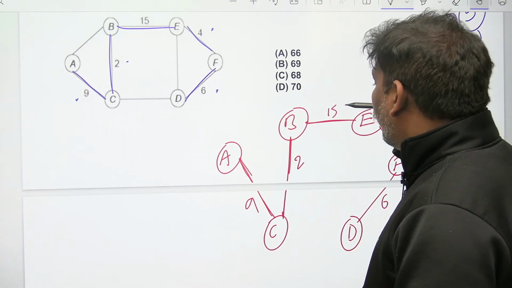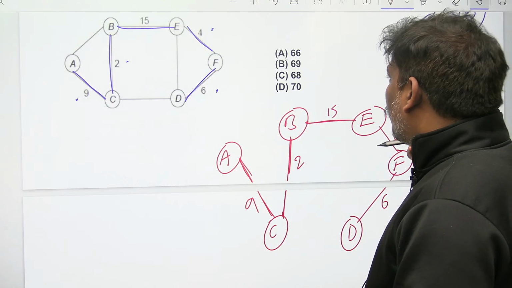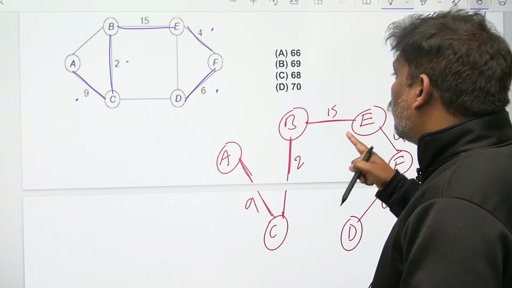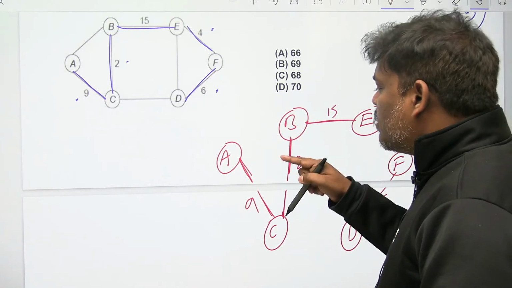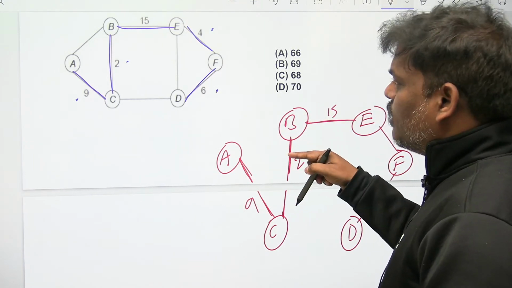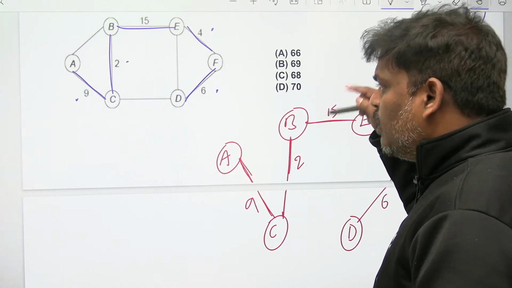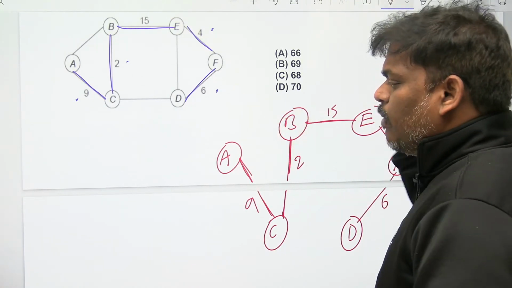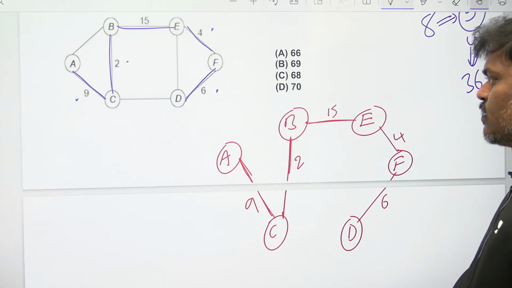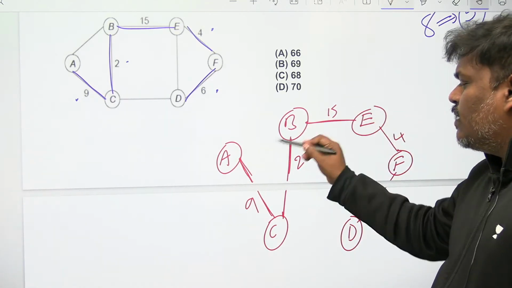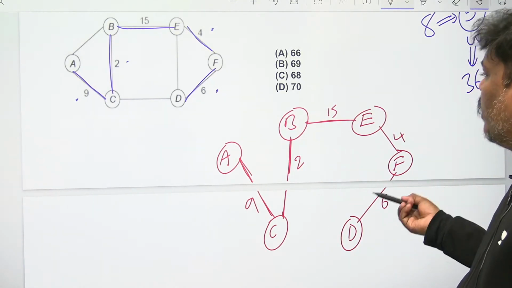This is the most frequently asked question, right? From the computer science GATE exam, from minimum cost spanning tree. From the algorithm subject, minimum cost spanning tree is coming again and again. In the minimum cost spanning tree, this model may come again and again. So how to do this? The MST is already given, and we have to find out the missing edge weight. I am explaining how to find it.